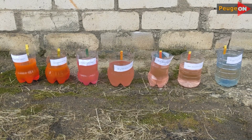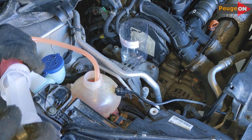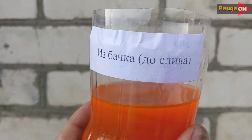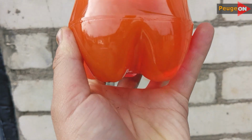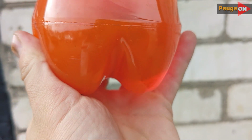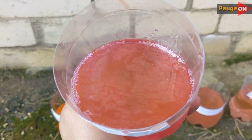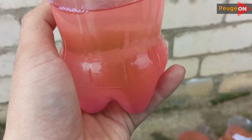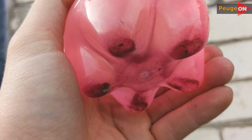So, specifically before the procedure, I drained the liquid from the reservoir, as I suspected that there might be some solid particles in the system that don't rise high and therefore are in the reservoir. It's clean, but in reality, things are much worse, though in fact, the tank is the same as the system. My assumption was not confirmed. Next, after the soda solution, dirt is already visible and there's a lot of it. An oily film is also visible, as the soda was supposed to clean precisely the greasy deposits. This is the essence of using soda at this stage. Just so you know, all the bottles, clean, that's exactly the dirt. In the tank, it's clean.